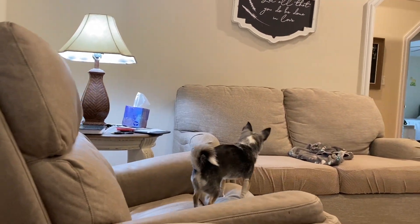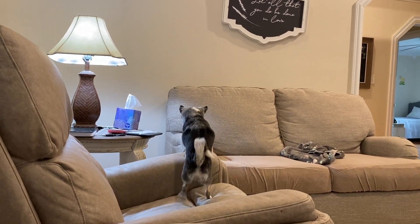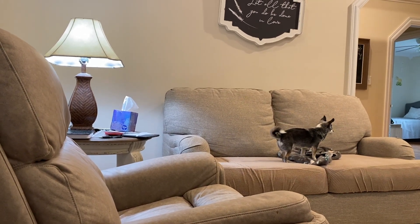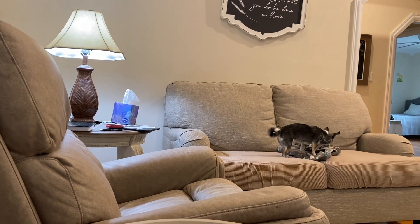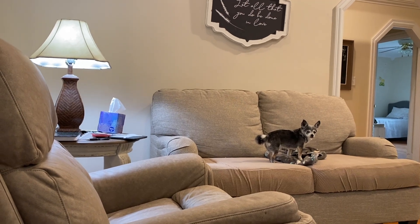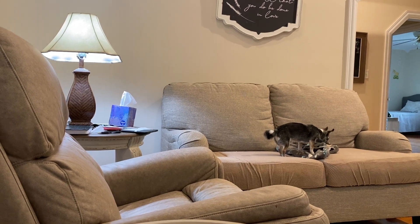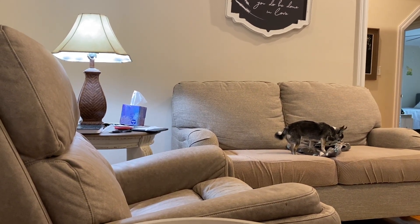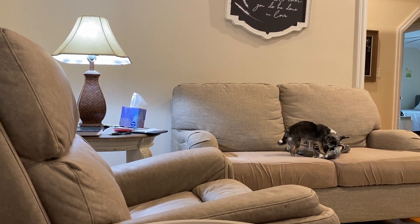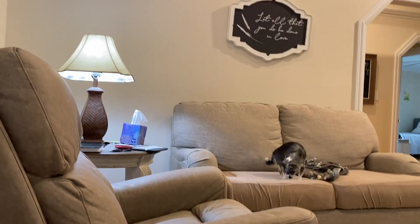After you go out of the bedroom you're in a hallway - it's bigger than a hall - and to the right there's a place back behind the hall where we have a washer and dryer. It's stackable, it's a regular size that you use in a house and it's an LG brand, really good. We also have two closets there - one is a double size closet and one's a single where you can put your toiletries or anything like that, just things you want to store like your brooms and mops. The bathroom is across the hall and it has a tub and shower, a regular house-size commode and sink, and of course it has a medicine cabinet above that.